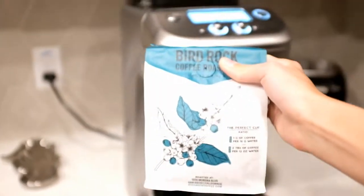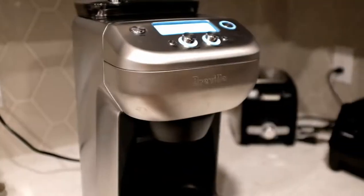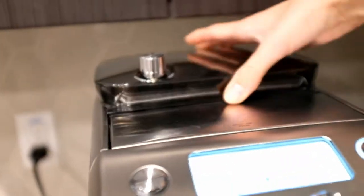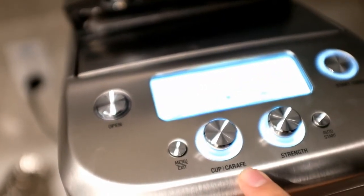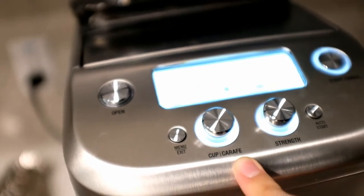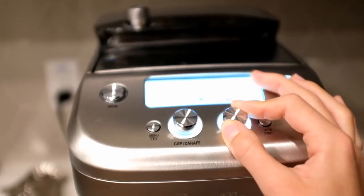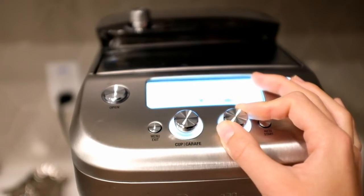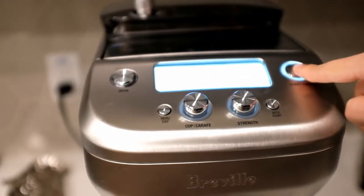So I went ahead and got some coffee beans from my favorite coffee roasters, and I already put them inside of here. There's the beans inside. So in this machine, you don't have to use the entire pot. You see, there's a setting for a cup versus carafe. I don't know how you say that word. Cup versus pot. We're going to go with that. So I'm going to set it to 3 just to see how it tastes. I've already filled the water tank and then I'm going to press start.